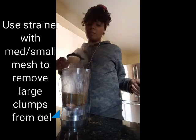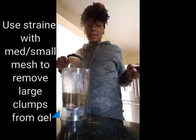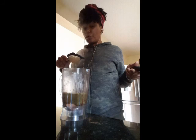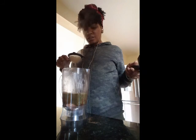I usually try to do the SEAMOSS first. That way you can gauge how much liquid is in there and how much you need for this drink.